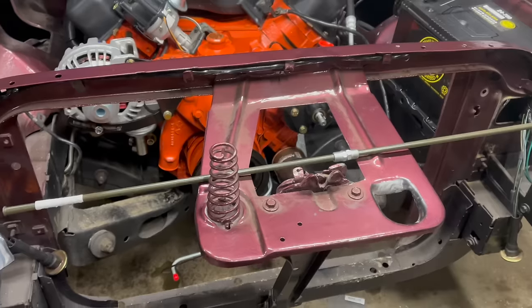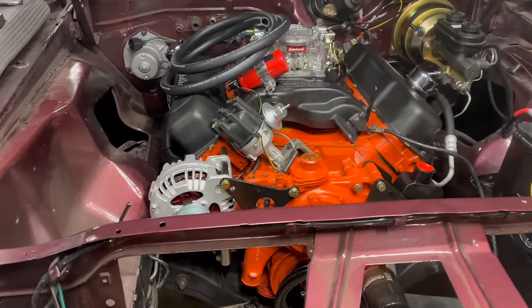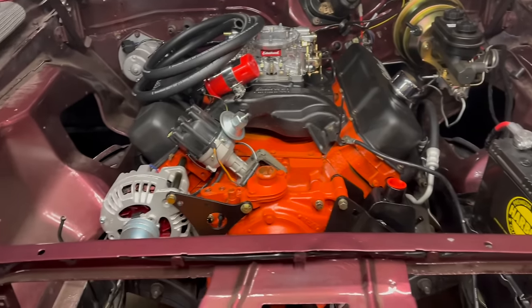Fuel line's hooked up. Tomorrow I'll bend up the line to the carb, now that I've got the alternator in place and I know exactly where it needs to be. Probably make heater hoses, figure this nightmare out.